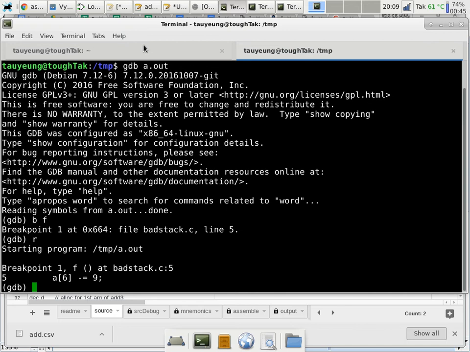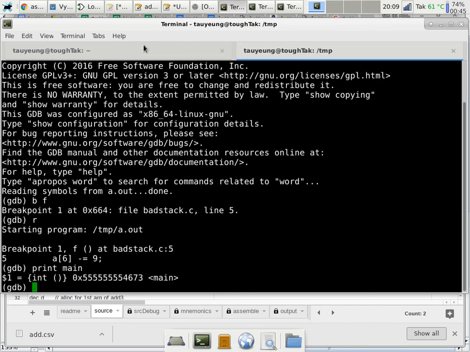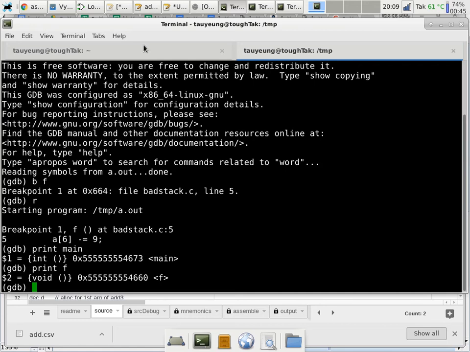There are several ways to do it. I can say print main. Print main is going to print main as an address. So main has an address of, well, that looks kind of coincidental. I'm not trusting that. I'm pretty sure that is the case, but it just looks kind of funky. Yep, okay. So the entire program is residing at a location that has a whole bunch of 5s and then 4660, 4673-ish, okay?